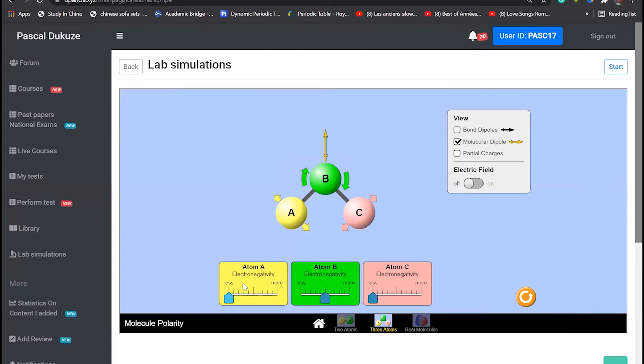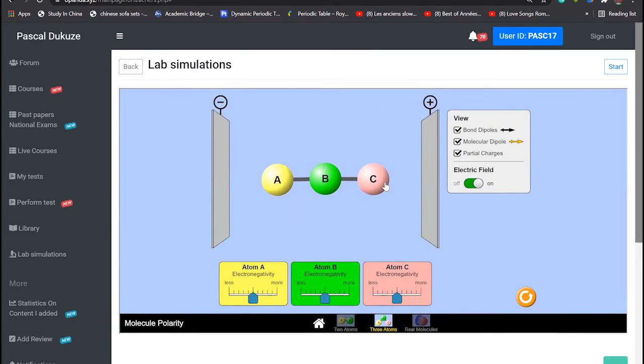You see, we have 3 atoms, which have different electronegativity values, but you can set the electronegativity values to the same value if you want. And because they are of the same electronegativity, you can see you don't even have partial charges, you don't have bond dipoles, and the molecular dipole is 0. So your molecule, regardless of the shape, is nonpolar. You can change the shape, let us make it linear, doesn't change anything. You can also put there the electric field. There is no effect of the electric field. Why? Because we have nonpolar bonds. When the bonds are nonpolar, automatically the molecule becomes nonpolar.